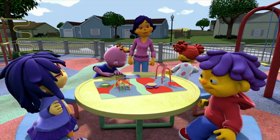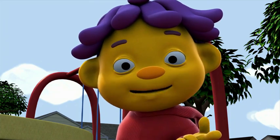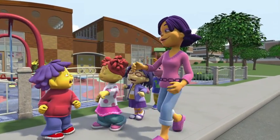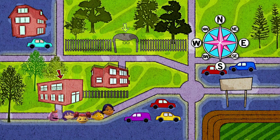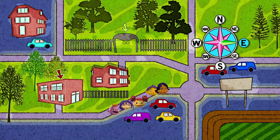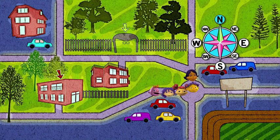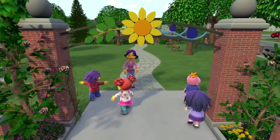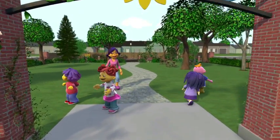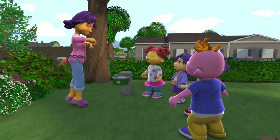Yay! And you can help us find our way to the park, too. North, south, east, west — we're going to the park and that's the best. So will somebody tell me which way to go? Northeast. Perfect. And now which way? East. Very good, Gerald. What about now? Go north. Excellent, Gabriela. Okay, your turn, Sid. Northwest. That's right. Okay, we're almost there. What's the last direction? To the west. Here's the park. Great job — you used the points of the compass to read the map! Yay! Now that we're at the park, you all deserve to play!